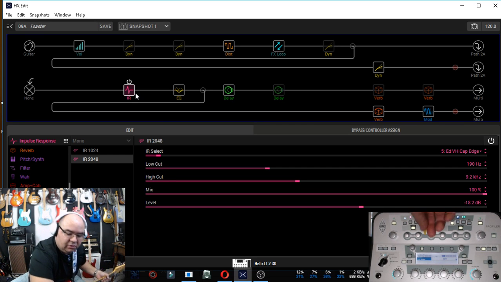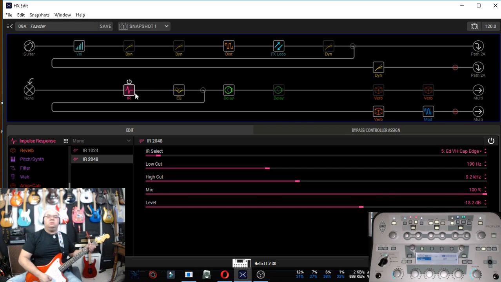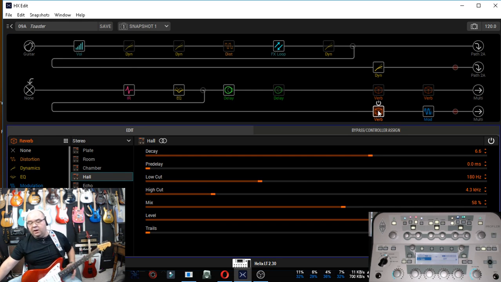And then crazy, into JCM territory. I think I'm clipping. I'm sorry if I'm clipping. I don't mean to blow your ears up. But that's how I would design an amp.